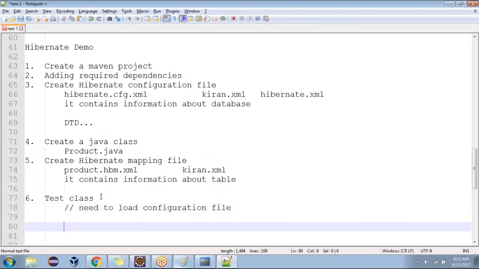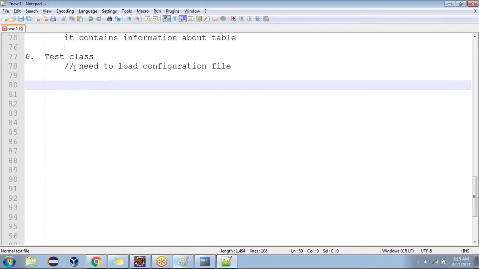Are we doing a console-based application or a web-based application? Console based. In the console-based application, everything we are doing. In the web-based application, we will not do all these things. Are you following, guys? In the console-based application, you will see only some features of advanced, not all the features. Now, first step. What should we do first? Need to load the configuration file.